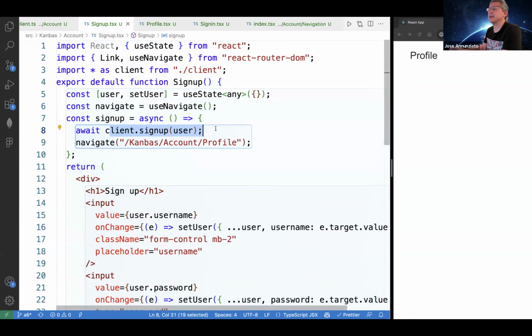It comes back, and then we navigate to the profile. Notice that I'm not handling errors. It might be that it comes back saying, oh, your username is already taken. I'm not handling that over here. It should not navigate. But here I'm just being optimistic.